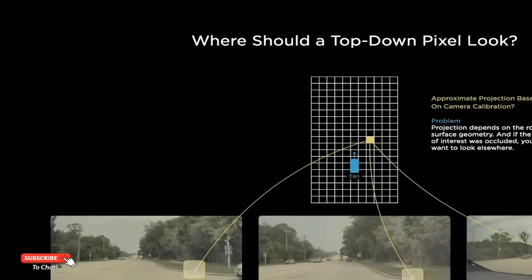We're trying to have this bird's eye view prediction instead of image space predictions. So for example, let's focus on a single pixel in the output space in yellow. This pixel is trying to decide, am I part of a curb or not, as an example. Where should the support for this kind of prediction come from in the image space? Well, we know roughly how the cameras are positioned and their extrinsics and intrinsics, so we can roughly project this point into the camera images. And the evidence for whether or not this is a curb may come from somewhere here in the images.